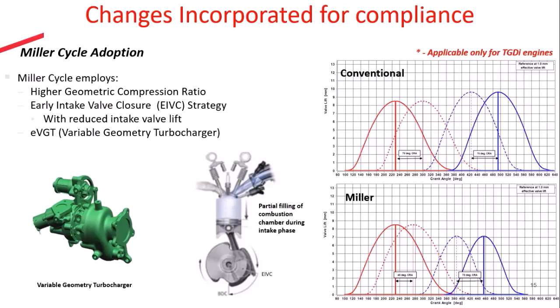And that's how we are able to achieve more complete combustion of the air-fuel mixture. So this does what? The amount of unburned fuel is going to come down, and that is what is going to bring the NOx lower during combustion. And then you also have the EVGT, which is going to do all the heavy lifting with respect to the Miller cycle for reducing your emissions. We don't need to get into the VGT discussions. We know how it goes. All right, I hope we got the broader picture.